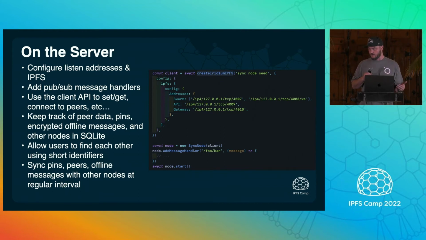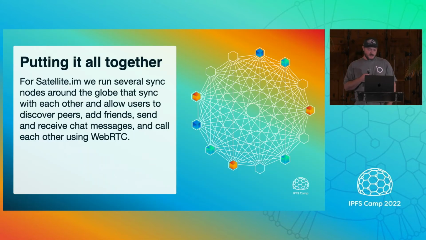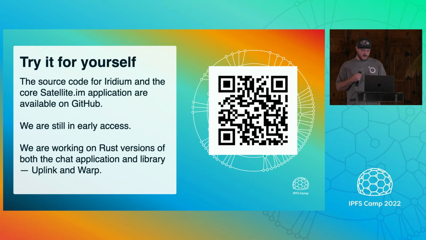So they can connect to a node. If they want to be part of the larger network, that node needs to bootstrap from one of our nodes, but that is optional. So for our uses, we're building the chat application. We took the Iridium elements and we run federated servers all across the globe, and then we have the browser dial into those, discover peers, get connected directly, and then we initialize WebRTC where it makes sense.